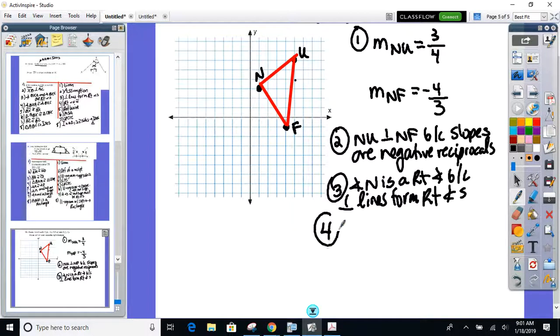Do we see which two sides are probably going to be congruent? Same two sides we found the slope for, right? So NU, I have to find the distance of NU, and I'm going to cheat here. I'm not going to cheat. I'm going to do this mathematically, but 1, 2, 3, 1, 2, 3, 4. People are amazed when they see me do this. All I'm doing is the Pythagorean Theorem, by the way. All I did was make a right triangle out of this. I counted up 3 over 4.